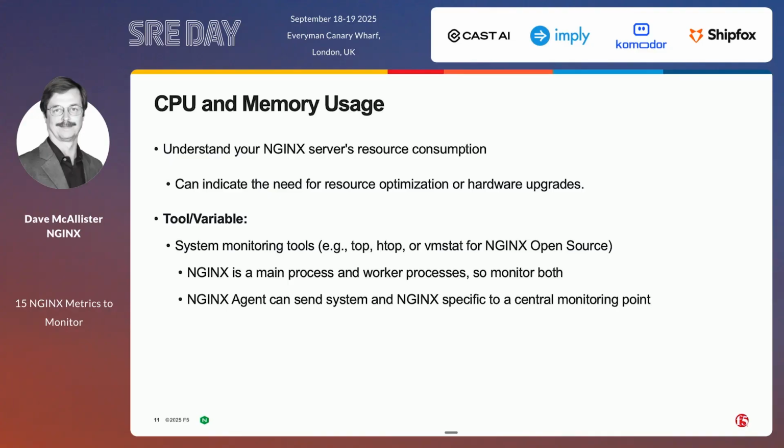But you need to keep in mind that NGINX is a main process and worker processes, and you need to be able to accumulate them. So it's not just looking at the main process and saying, oh, look, it's barely using memory, because the main process is just handing jobs off to the workers for this. Keep in mind, you've got to aggregate them to see what the actual structure looks like.